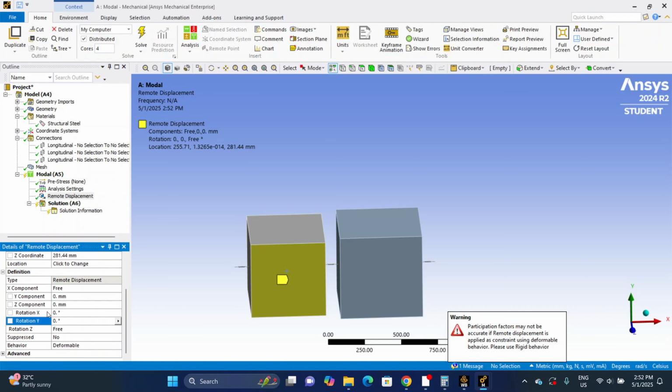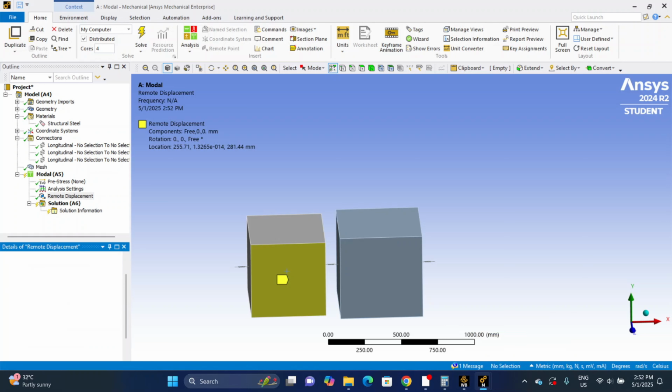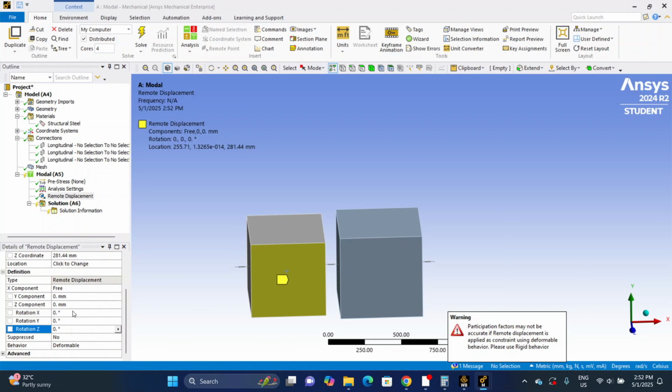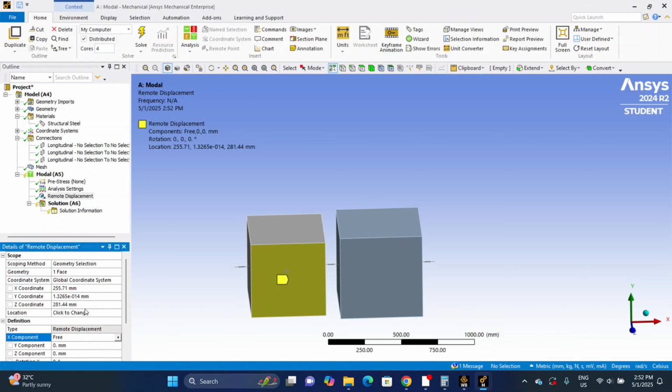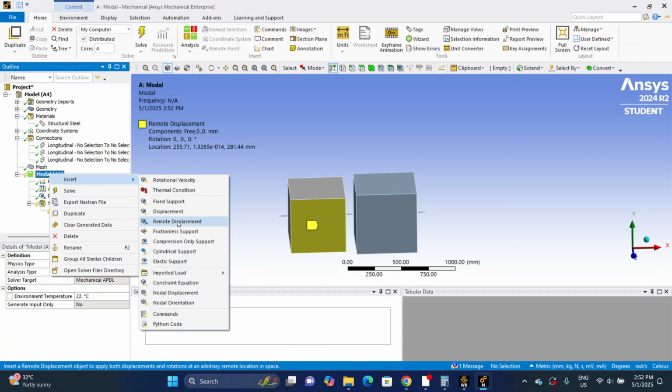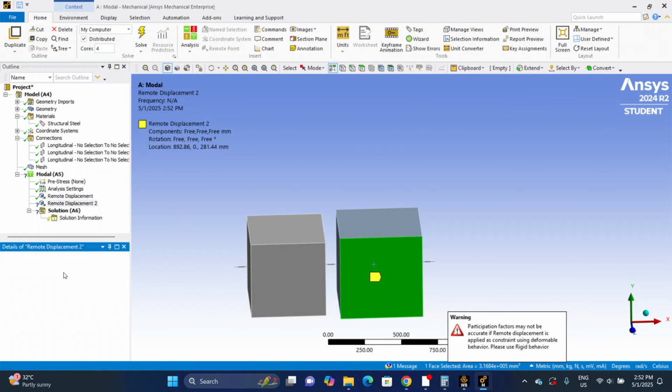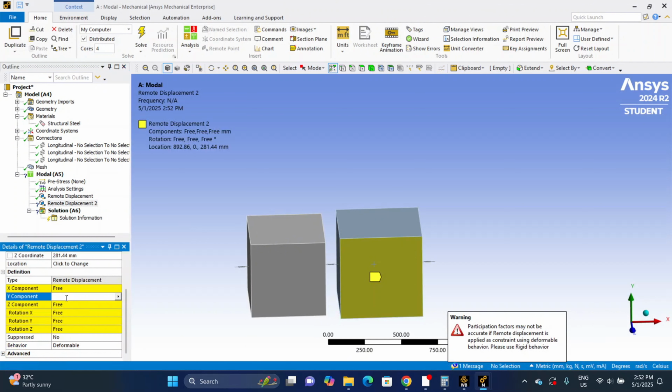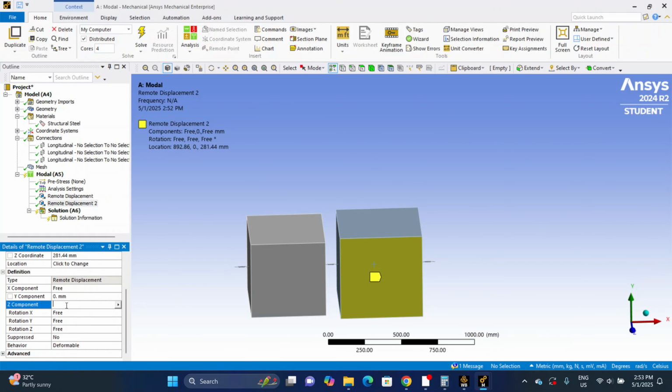So the system can only move in 1 axis. So we need to do the boundary condition. So only x-axis can move freely. So we done it for mass A, and we need to do it for mass 2. Apply, set all to 0 except for component x, so that our system can only move in x-axis.